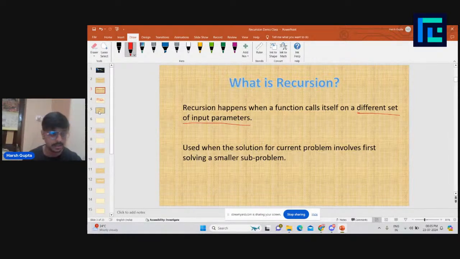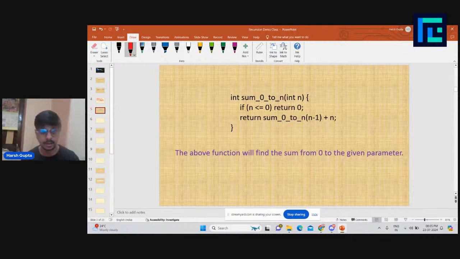And like for example, this is a very basic code of recursion. We have a function to find the sum of numbers from 0 to the given parameter. We have been given a number n, and we want to find the sum of all the numbers from 0 to n, that is 0 plus 1 plus 2 plus 3 up till n.